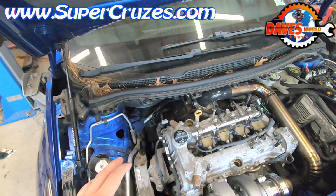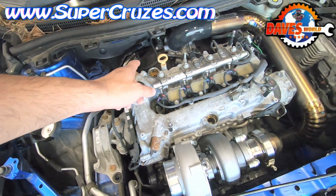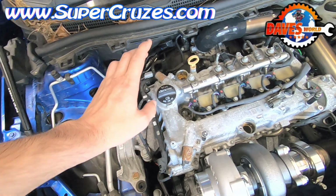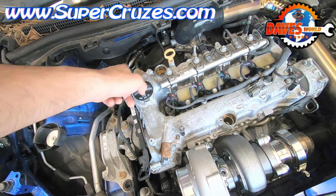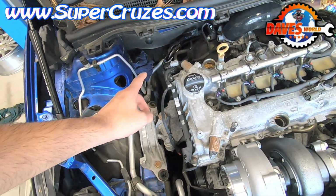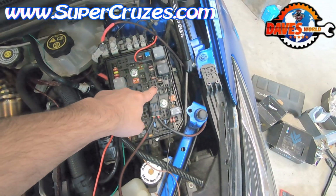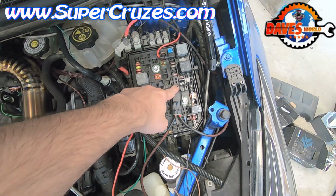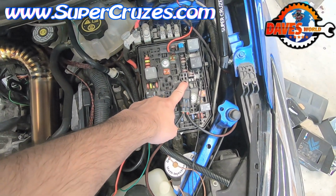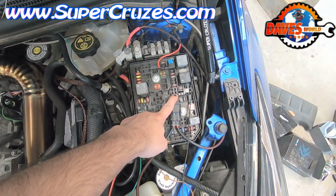A couple years ago when I figured out E85, I installed the kit and then just never showed the installation. So what I'm going to do today is I'm going to pull the kit back out, show you where the tool would go and why the tool goes there, because these are usually under pressure. So right here is supposed to be a fuel pump relay. If you pull this relay, it's basically relay K10. If you pull this relay, the engine is going to run until it dies.